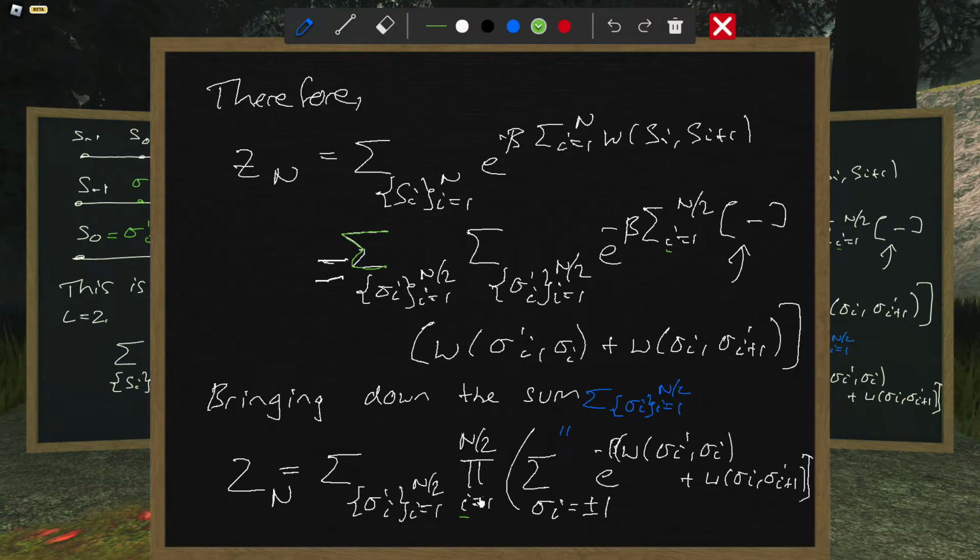If you take a product over i, and then for each i you choose either plus or minus one, it's easier to understand from here. If you take this sum, you've got a bunch of products, and inside each one you've got something plus something. And so if you expand the brackets, you'll get a product over which factor you choose. Sorry to graffiti all over this.